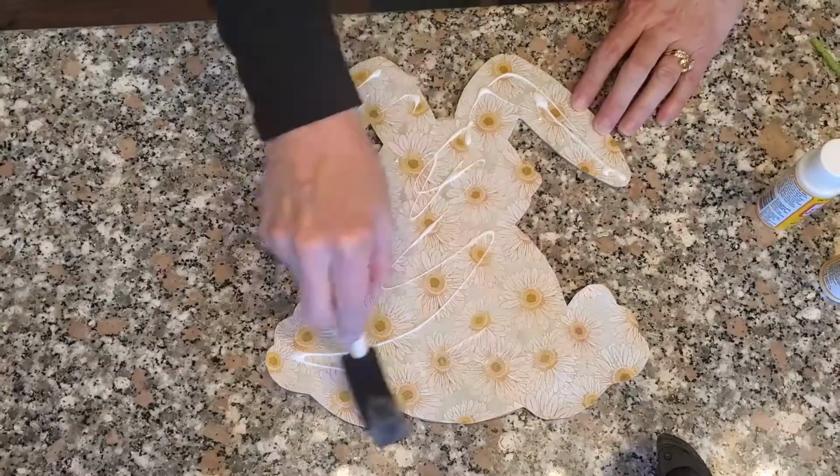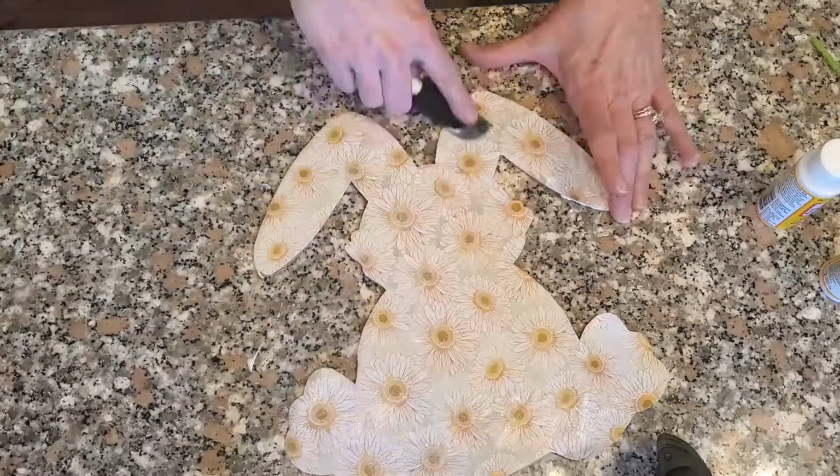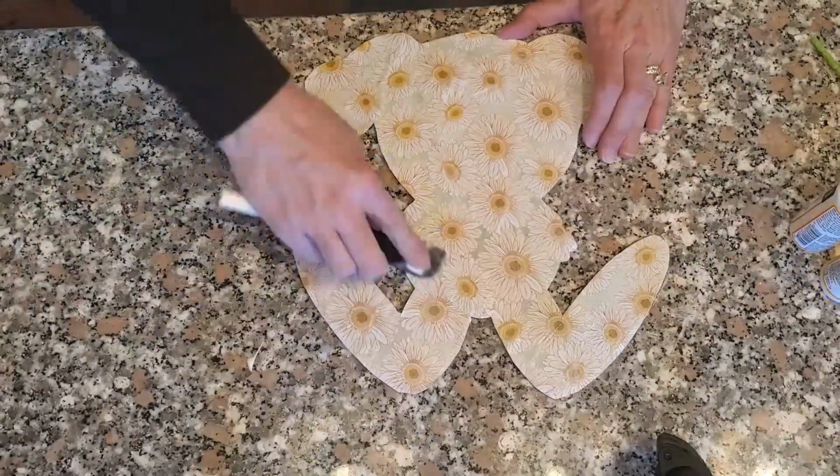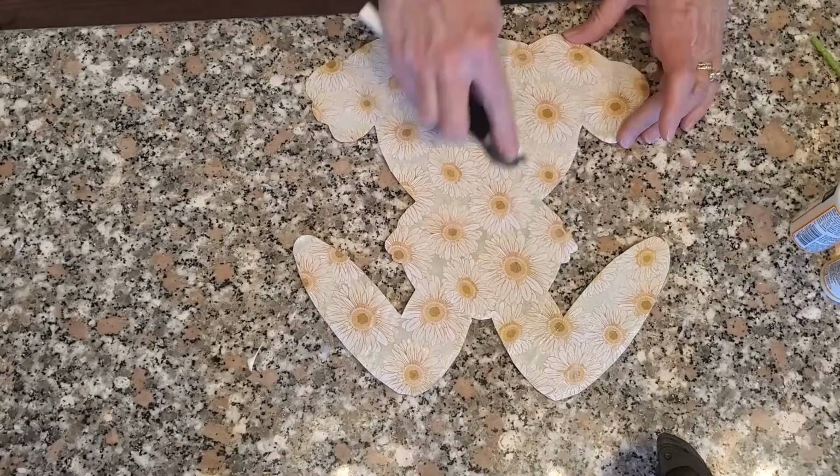And then I took a sanding block and in downward strokes just sanded off the entire bunny. And that takes a while because there are so many little crevices.